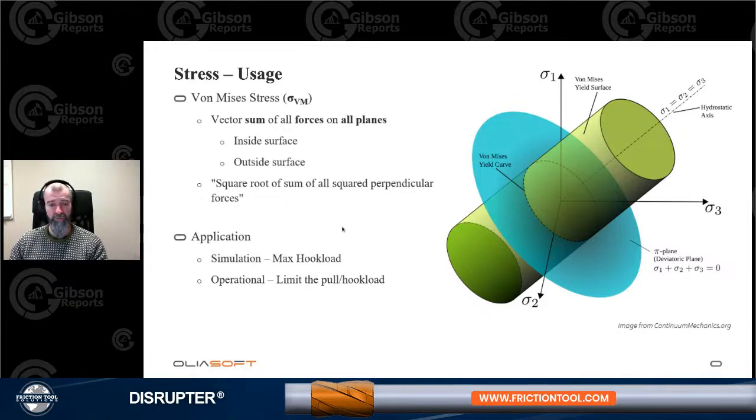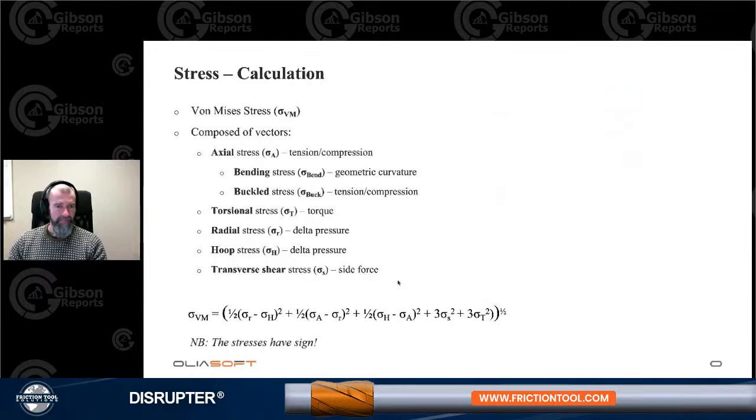Of course, if you pull harder on the hook than the maximum hook load, then you know that somewhere in the hole the drill string will break. And operationally, it limits how much you actually want to pull. I mean, you set it hopefully with a good percentage lower, so no catastrophe happens. And this is basically as dry as it gets from the von Mises equations.